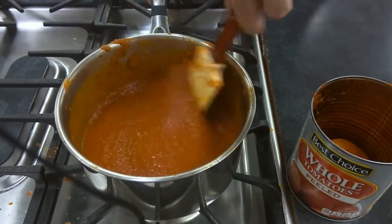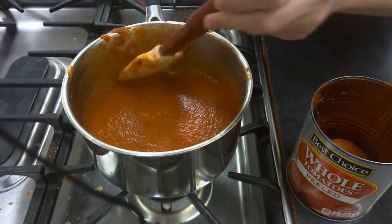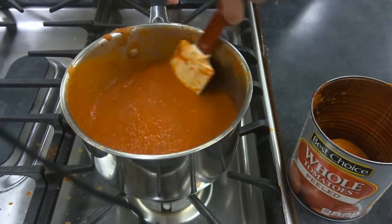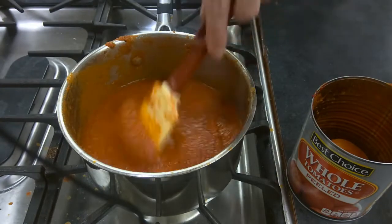You can use this for pasta, spaghetti. We're going to use it in a chicken parm. All right, now this is mother sauce number 1. From here, you have so many different variations. If you want to take this into a cream sauce, all you need to do is just swirl in a little bit of cream and just kind of cook that down.